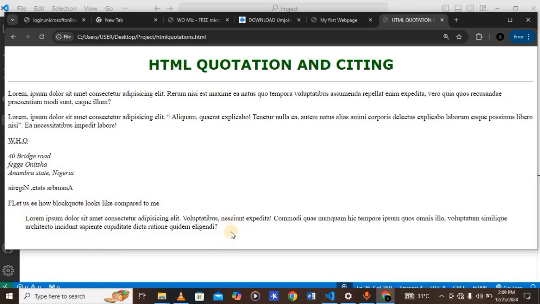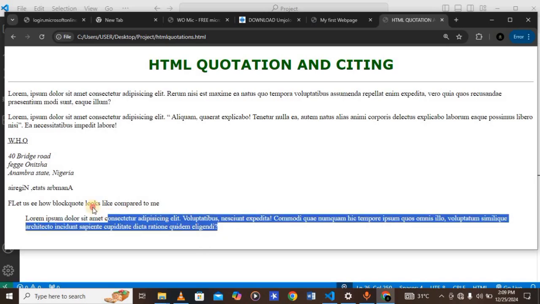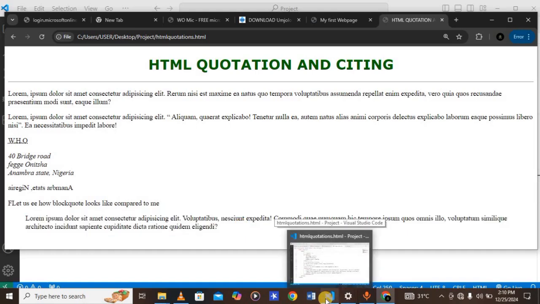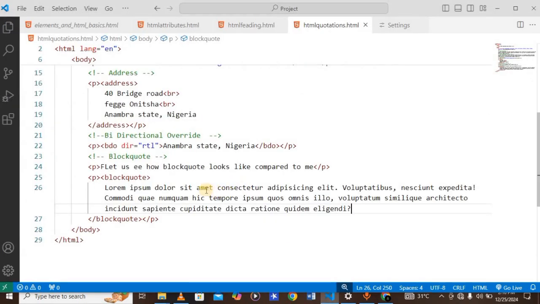We don't usually use this, but you can still use it in your text. It depends on how you want to design your website. It depends on you, but this is just another element you can add to your list of elements. So the last we'll be taking today is a cite element.